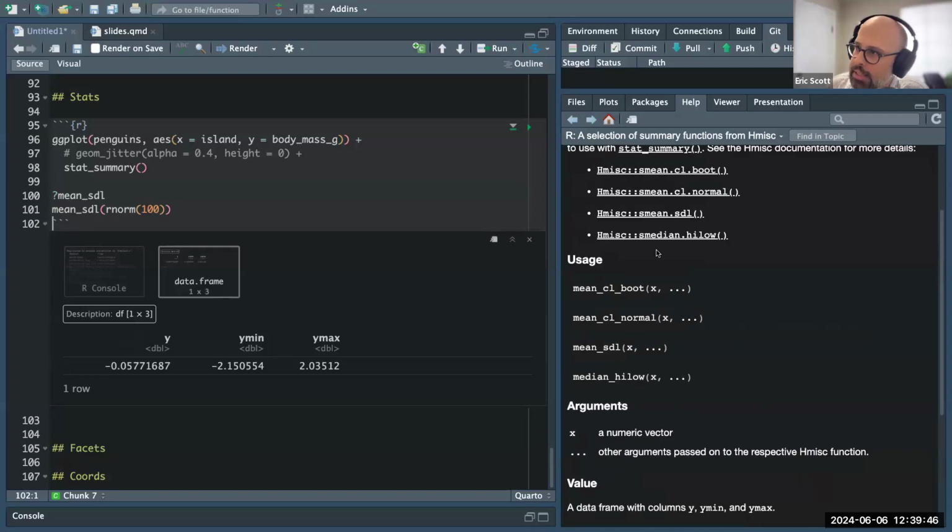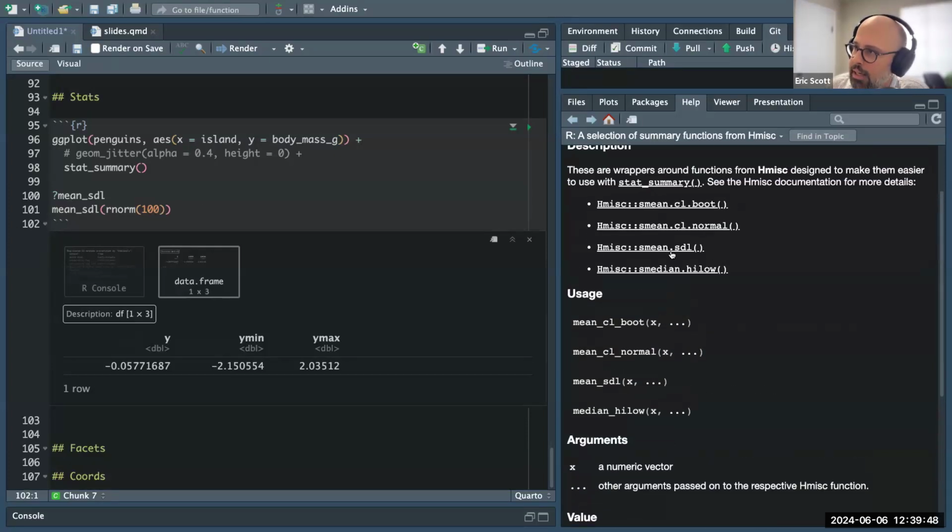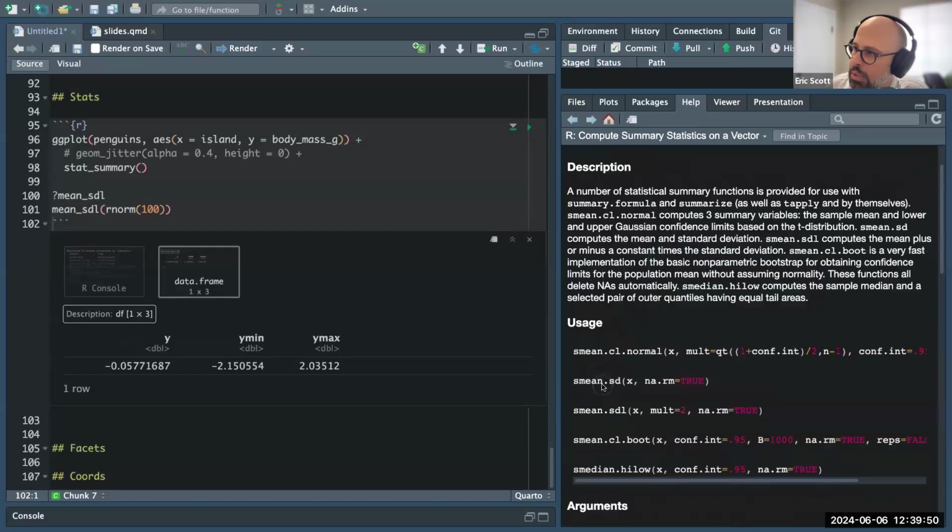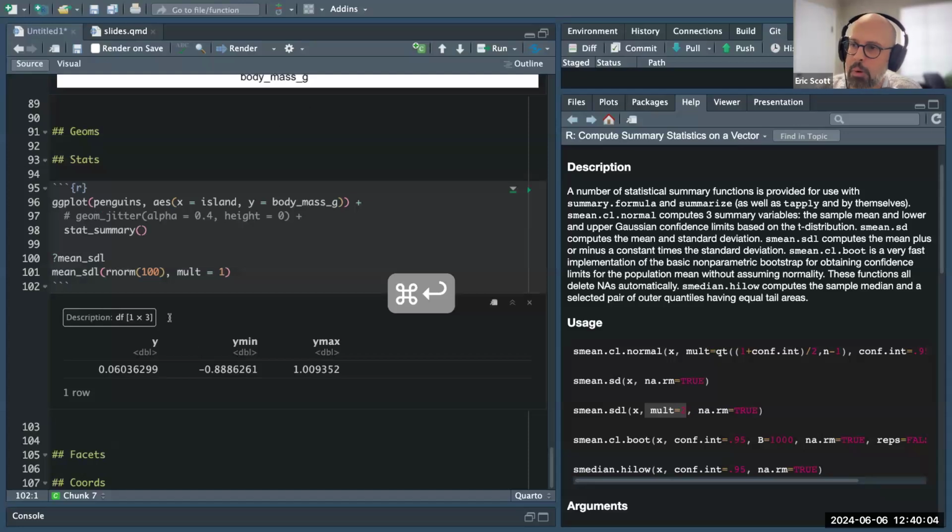If I follow these dots, here we see that there's another argument, mult. That is multiplying the standard deviation by 2 by default. So if you wanted just one standard deviation, we have to say mult equals 1. But we could write our own function that does this too, create our own thing or use some different one.